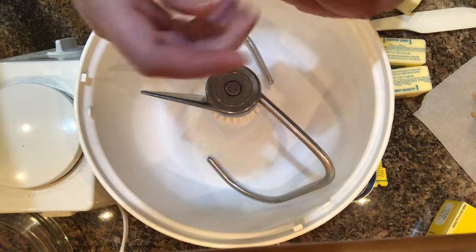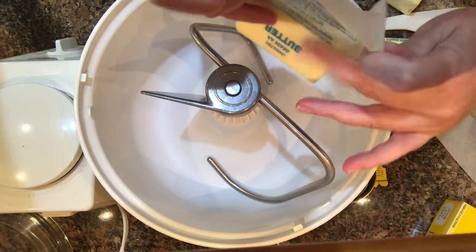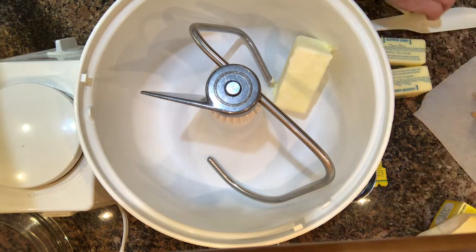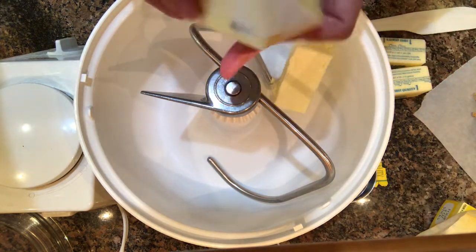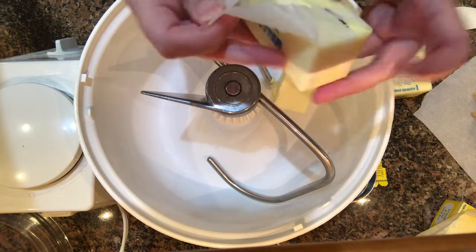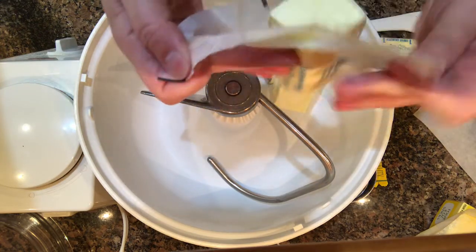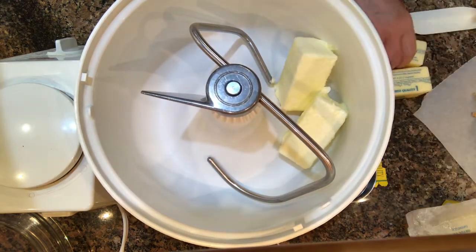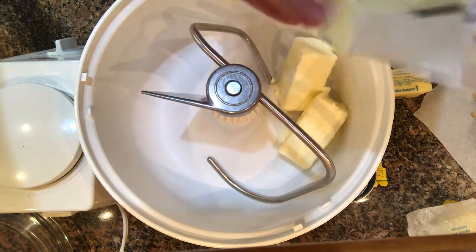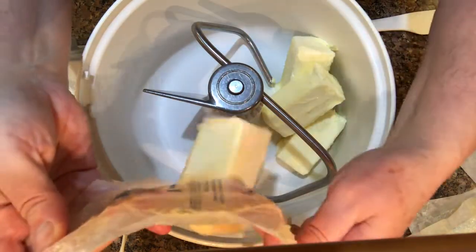So to the mixer, we'll be adding 1 pound of real butter. I use unsalted when I have it. If you don't have unsalted, then don't put as much salt in when you go to put the leavening in. Cut the salt down by a little bit. And I'm just going to tell you all the ingredients now. So we got 1 pound of unsalted butter.